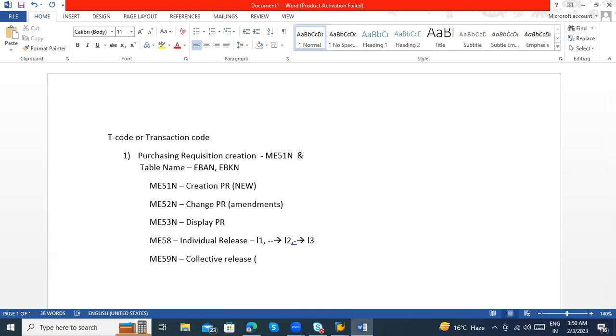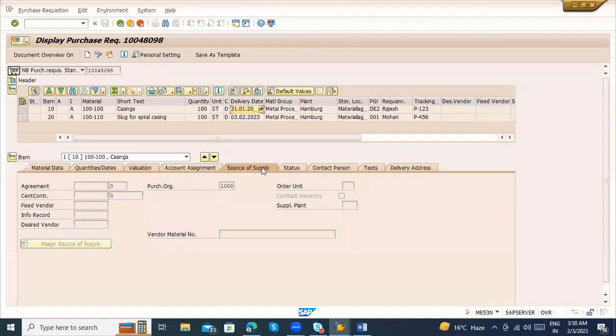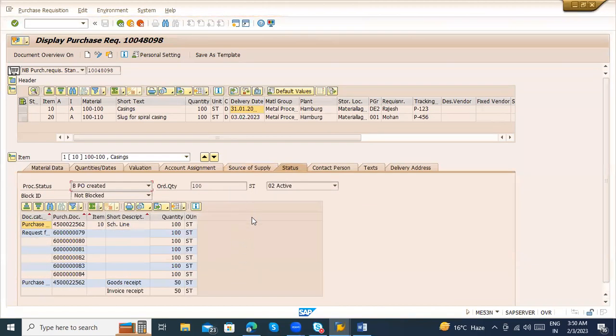I can do all of L1, L2 and L3 at a time. It goes together to L1, L2 and L3 all at a time. It will display like the purchase requisition screen. I can go here and see that there are so many levels, and I can release all the levels at a time.